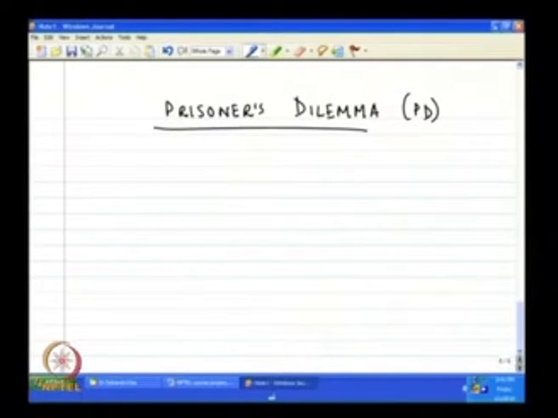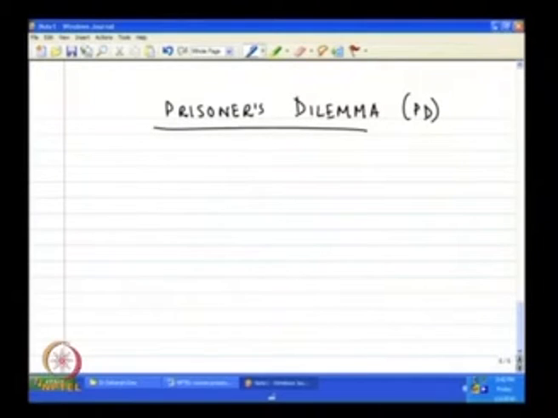Now, one very interesting thing about the study of game theory is that each game has a story, and we like stories, so that maybe makes game theory a little more interesting than other boring subjects. So, what is Prisoner's Dilemma? What does it describe? Here the story is the following: suppose there is a town, and since all these examples mostly come from the US, let us suppose this town is in America, and in that town there is a big crime, like maybe a bank robbery.